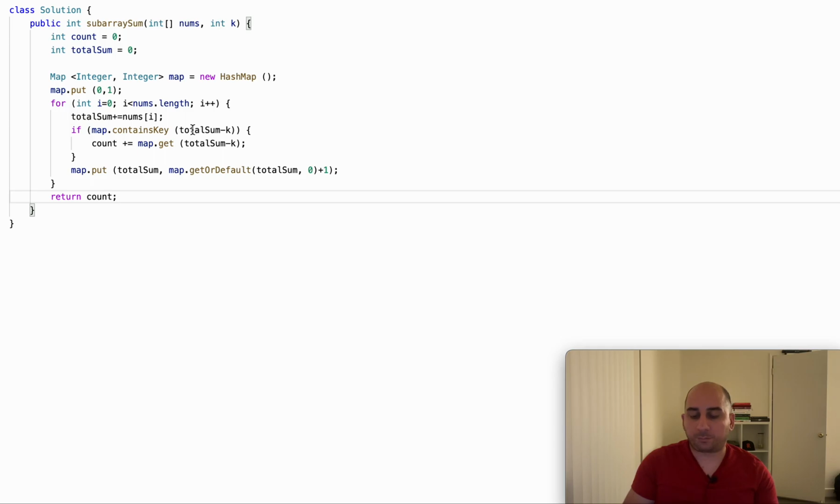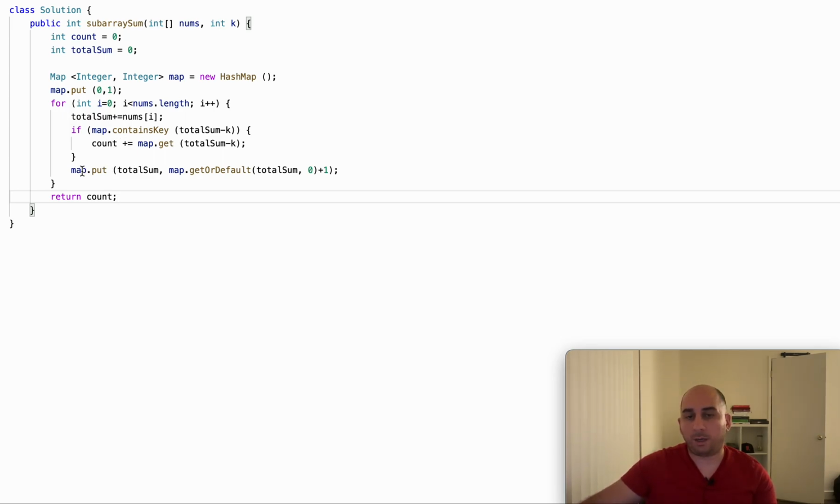As we have seen in the case of 14, right? 14 minus 7. So 7 already exists. We have already solved that problem earlier. And how many combinations of that? There is only one scenario when we can get that 7. So we are adding that value to our count.